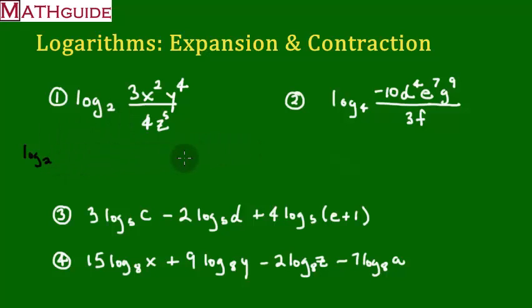Now in order to separate this into a variety of different logs and log expressions, you just look at the numerator and notice that all of these are in the numerator. There's an expression that has a 3, x squared, and a y to the fourth. Each one of those is going to get its own logarithm. So I'm going to give each log base 2 of those expressions. I'm going to put log y. Forgot the base 2. So I need to put the base 2 in there. Since it's in the numerator, all of those terms, the bases of those terms, are going to be added together. So I'm going to put an addition sign separating them.